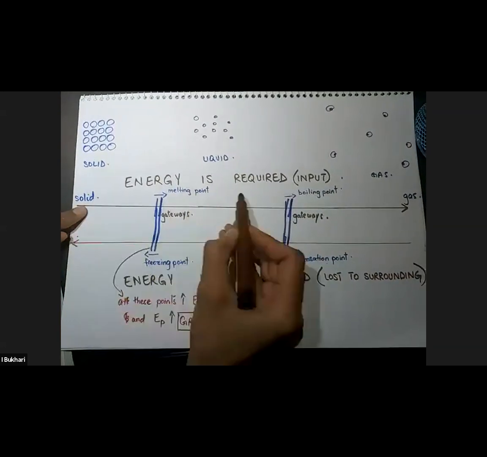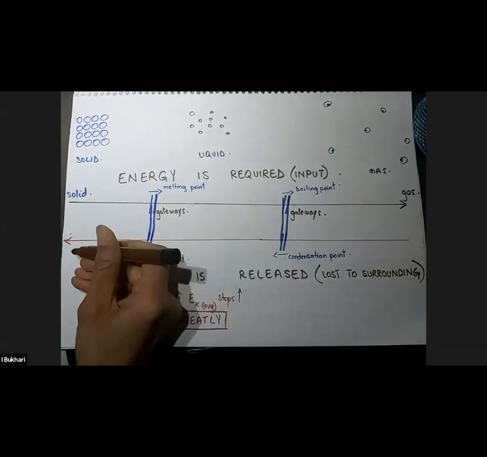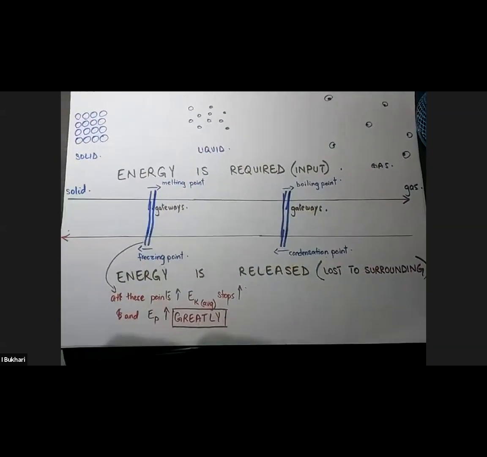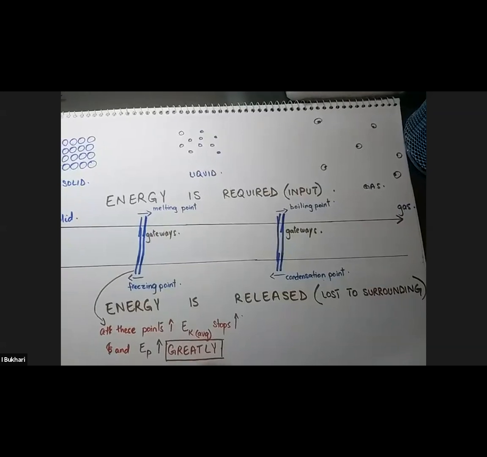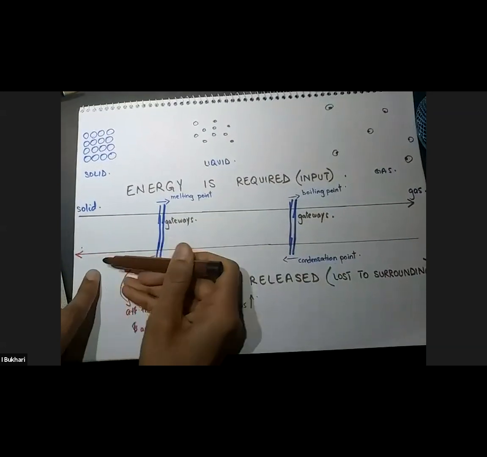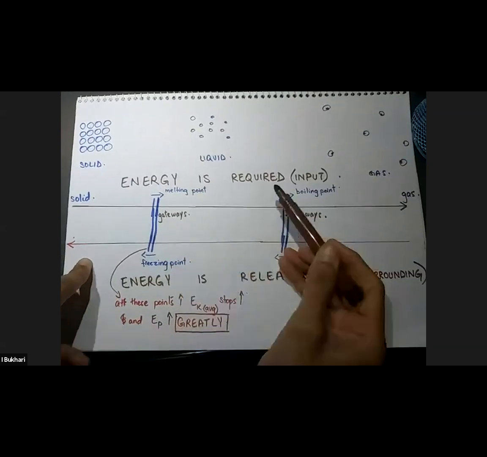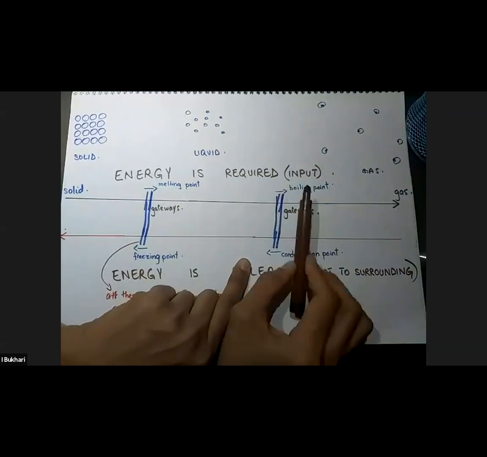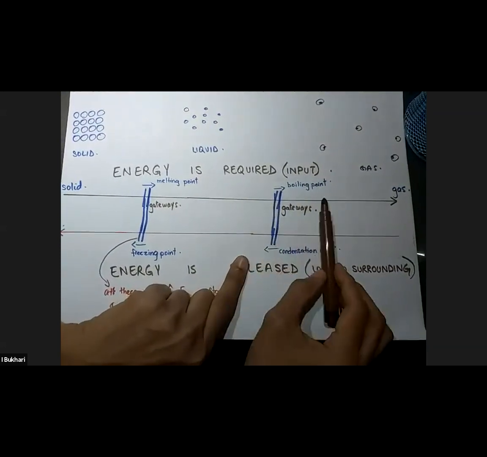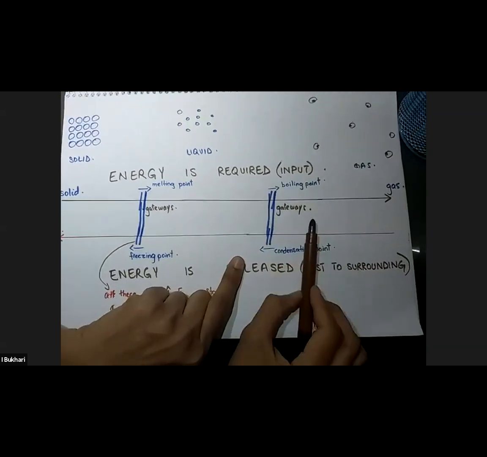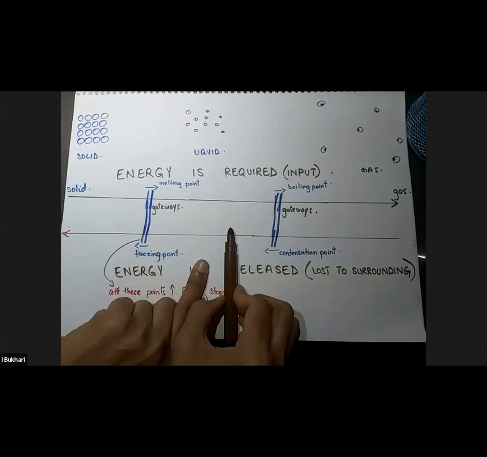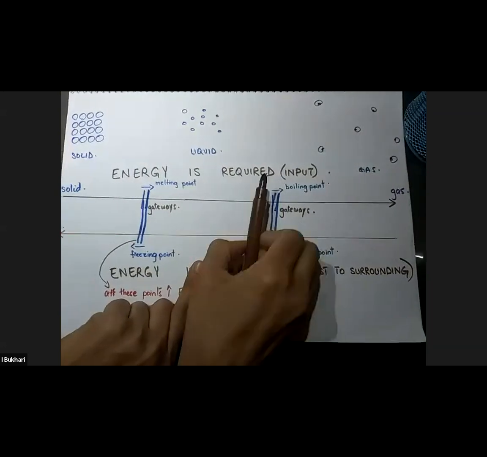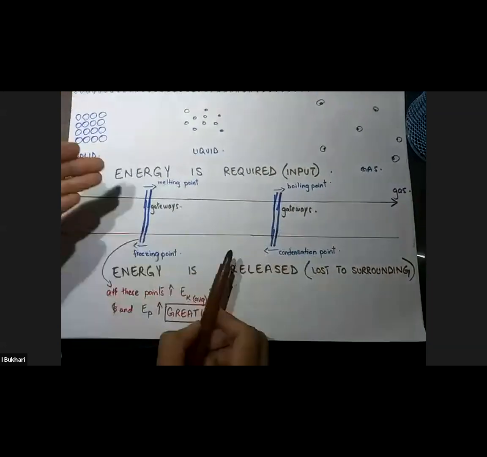Meaning, are you increasing the temperature or are you decreasing the temperature? Well, if you are increasing the temperature, then that means you are melting. And if you are decreasing the temperature, that means you are freezing. Same is the case here. Gateway is the same, point is the same. But what is the process? Process depends upon if you are increasing the temperature, in that case you are boiling, or if you are decreasing the temperature, in that case the process is condensation. But the point is the same. Temperature is the same, but they are given different names depending upon which way you're going.